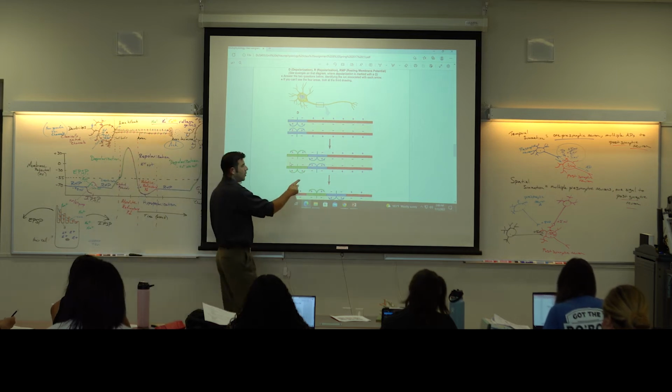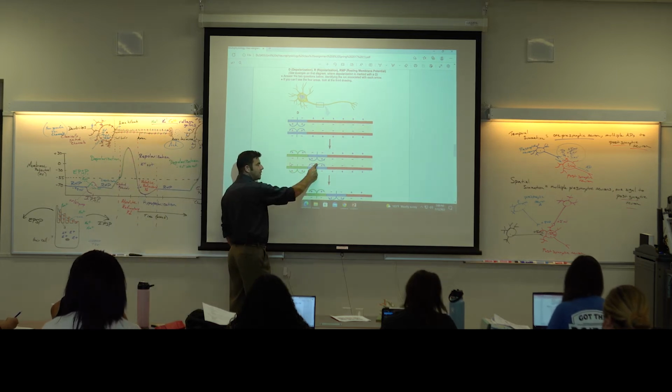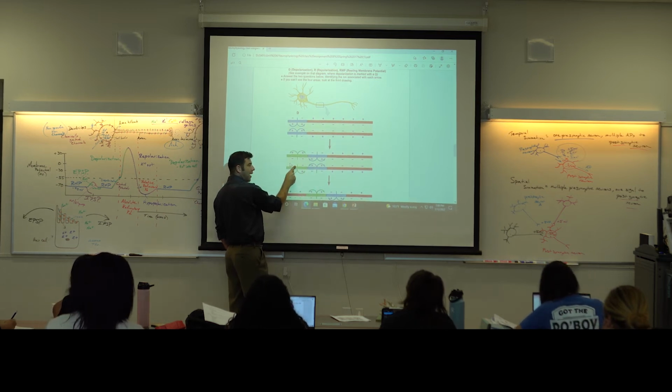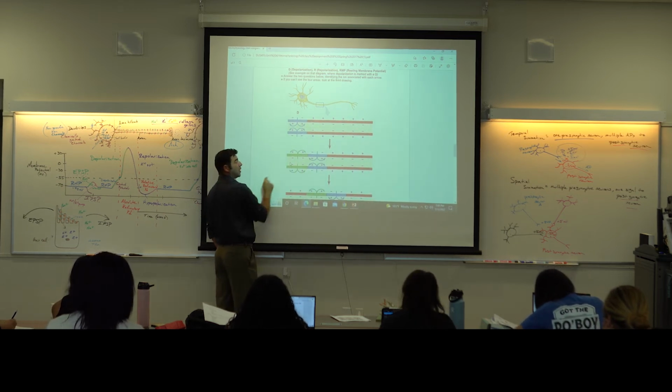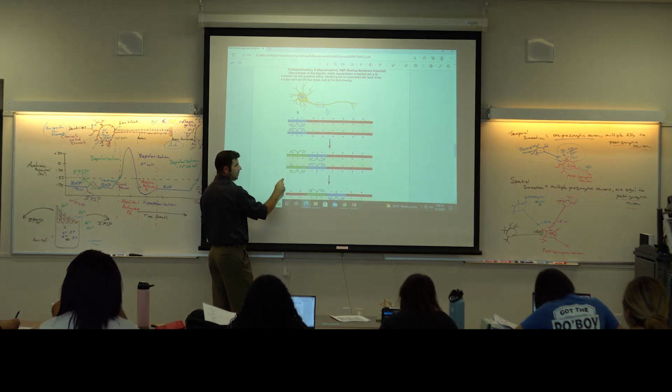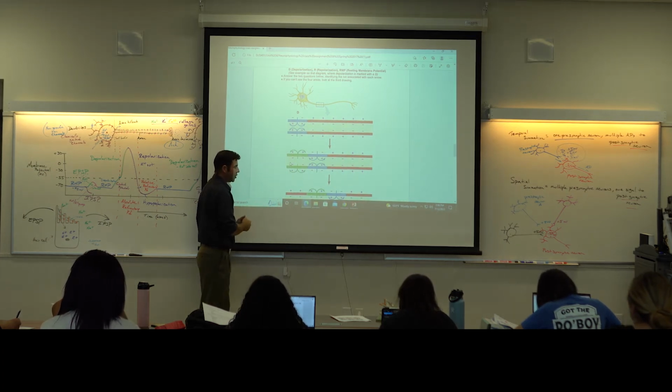So sodium positive charges move into the cell. This is depolarization. Depolarization is always followed by a repolarization, a purging of those positive charges back out of the cell. So in this case, what's being purged are potassium ions out of the cell. The green is repolarization in this case.